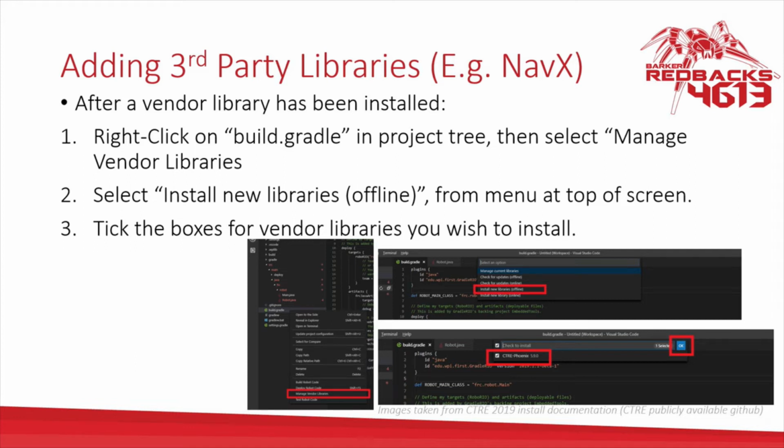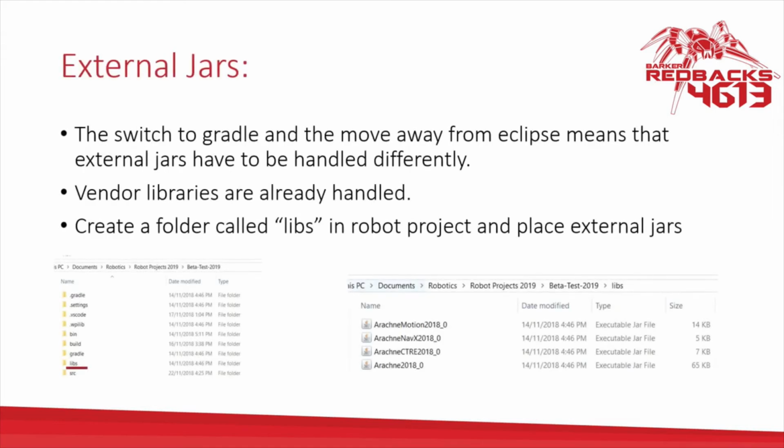Yeah, I think compared to what needed to be done on Eclipse, this is a lot more straightforward and easier to understand than having to go into properties and looking at external jars and things like that. It's less jarring and less confronting for new programmers. I agree. But this gets into the issue of external jars. We're a team with custom libraries that we use heavily, Arachne, and other teams do as well. So the issue is, if you use external jars, how do you integrate these into your code?